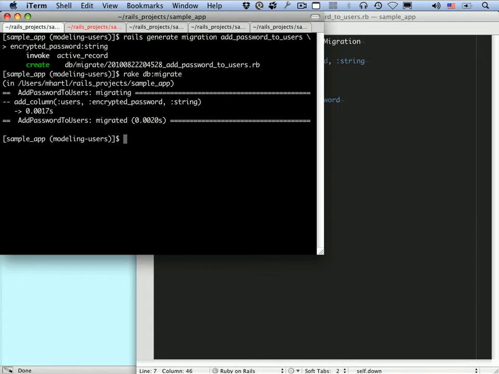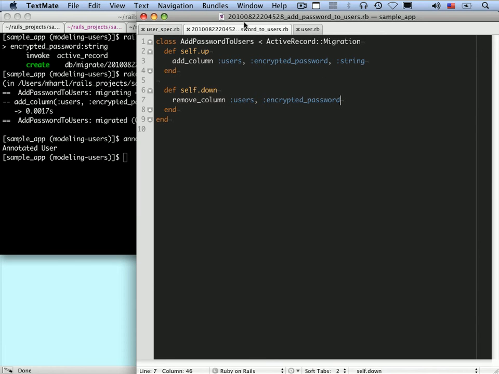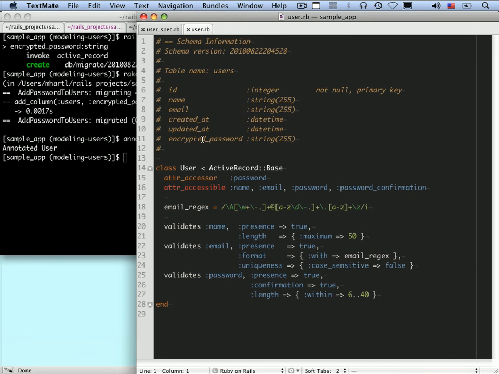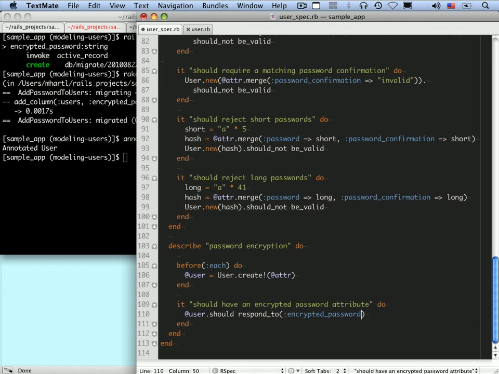In fact, let's annotate the model. So we annotated the user model. Let's go take a look at it. And so you can see we've got an encrypted password annotation here corresponding to that column in the database. Now you'll note, though, that we actually were red. Let's save it again.